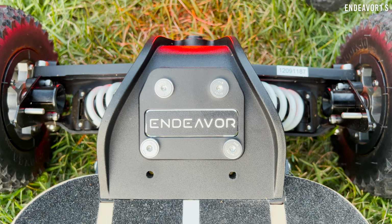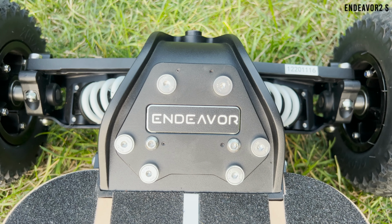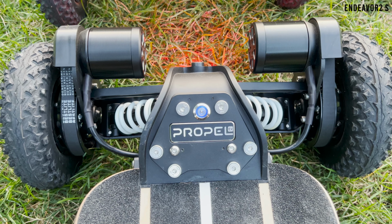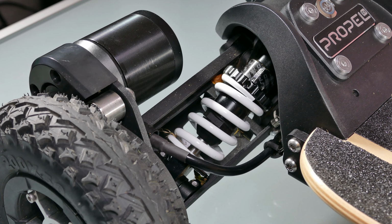As for the base plates on these two boards, the Endeavor2 S has more screws than the older Endeavor S board, but accessing the bushings is easier on the Endeavor2 S, and you'll be able to swap them out a lot quicker with different bushings.